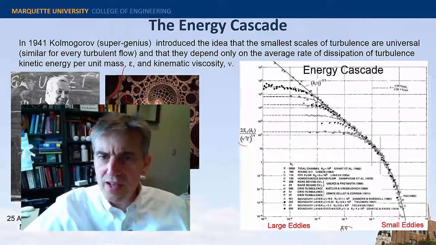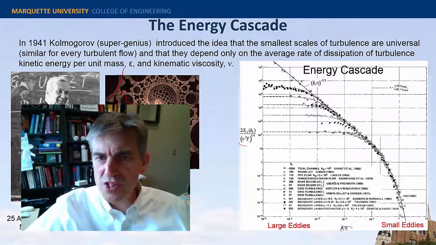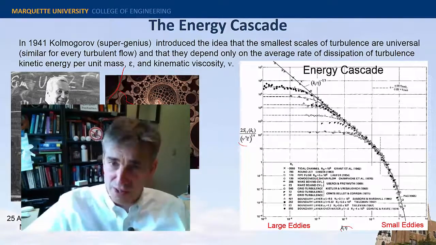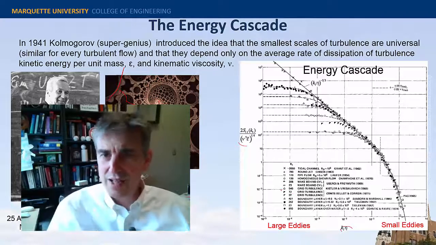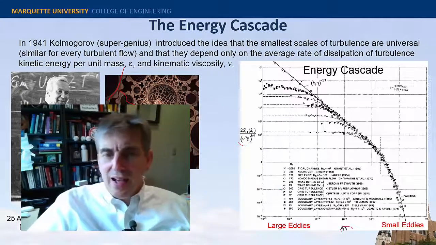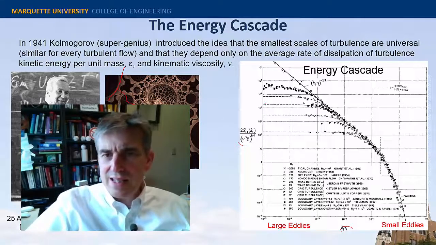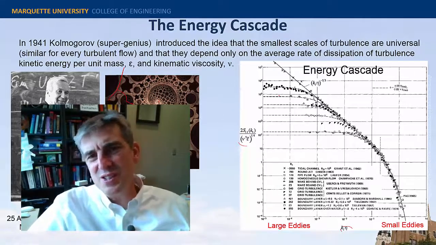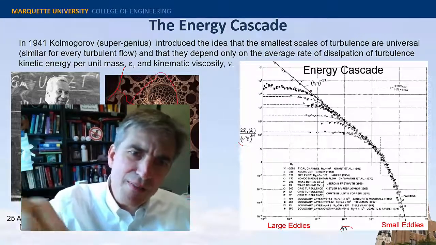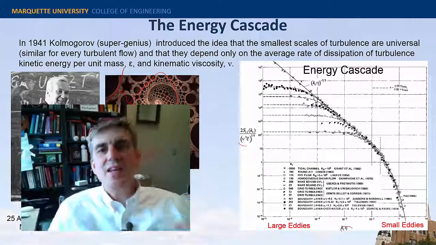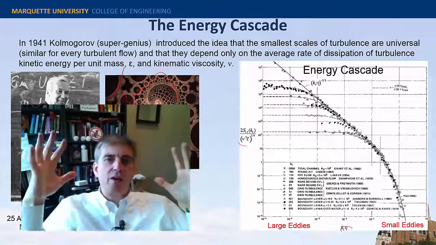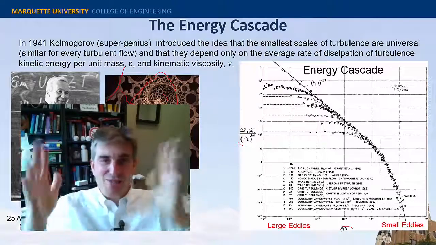So these are a collection of flows. Some of them are homogeneous shear flow or wake behind a circular cylinder, so they might be large experiments. Grid turbulence, that was really pioneered by G.I. Taylor. But yeah, any flow you can think of. The fascinating thing is that eventually this distribution of scales within the turbulence, this kind of medium scale here, is self-similar. It is irrespective of what's happening at the large scale. Think about what that means.